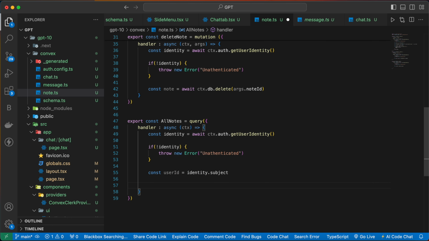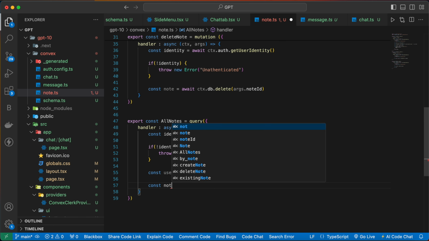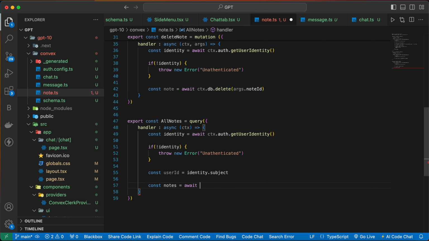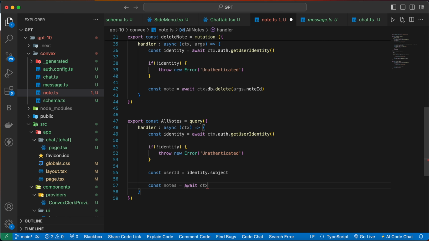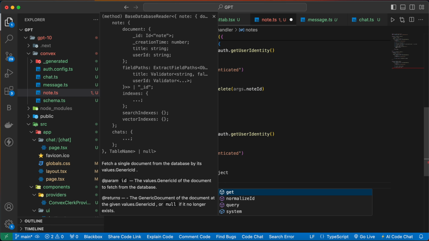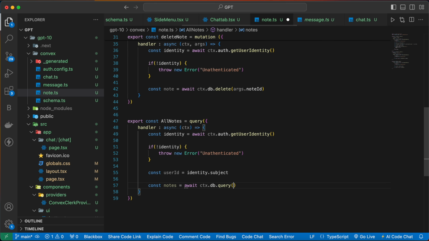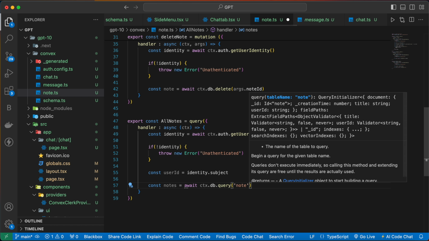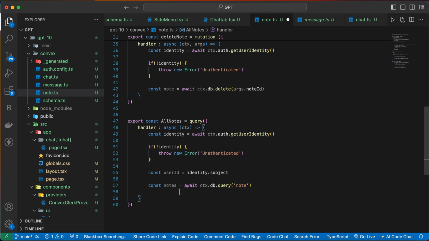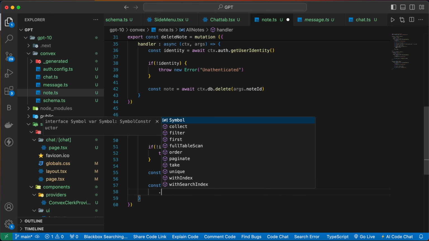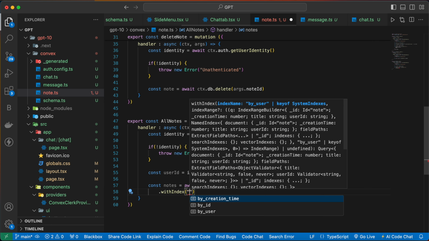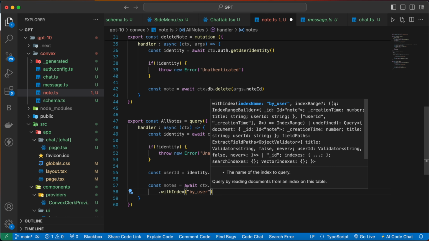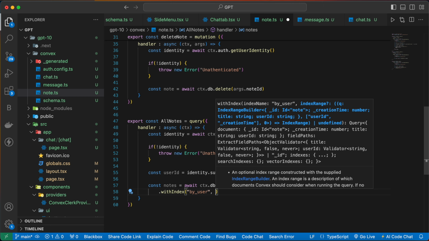then we are going to get the nodes, is equals to await ctx dot db dot query, and we are going to query the node, and then we are going to add the indexes. So index with index, and we are going to get the nodes by user and pass the value.